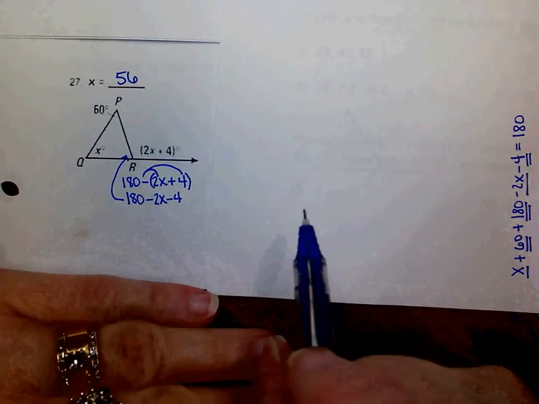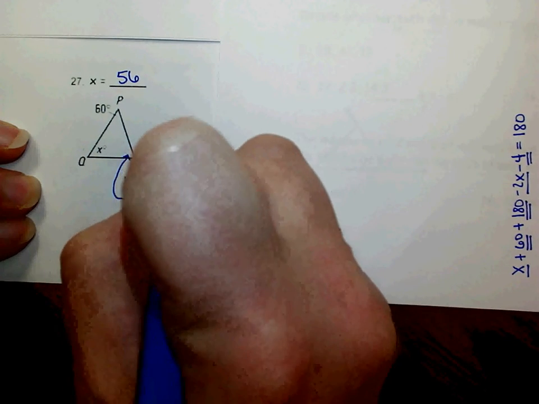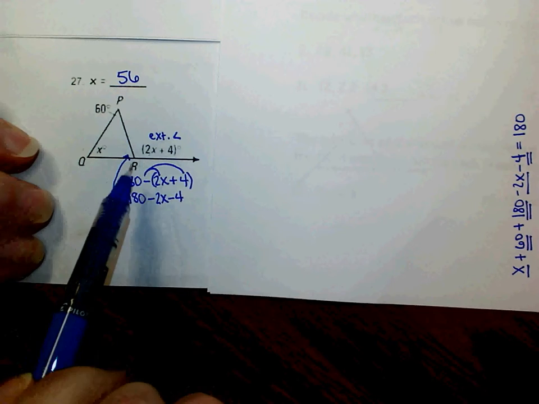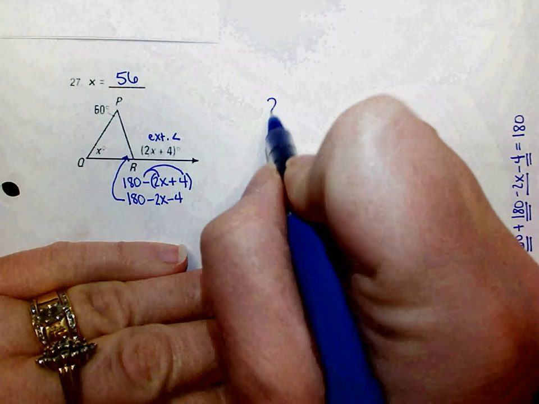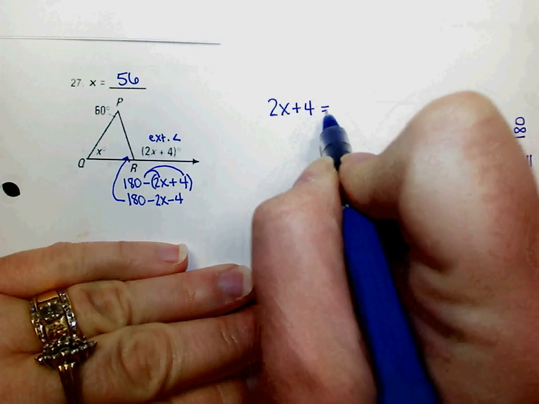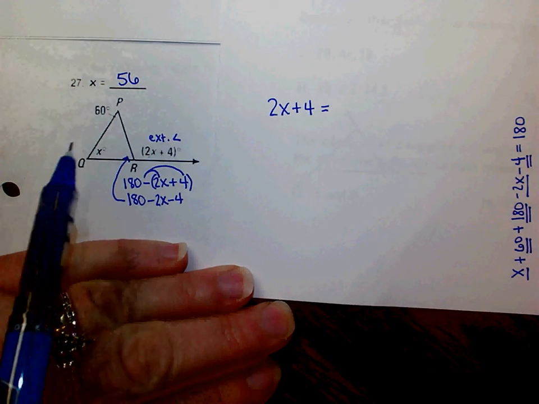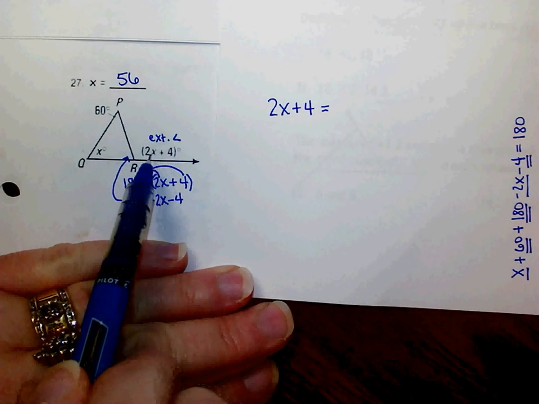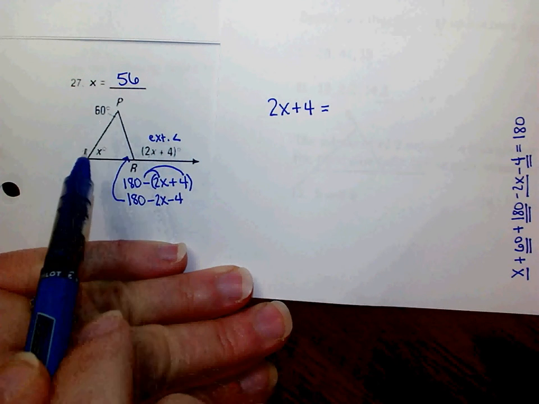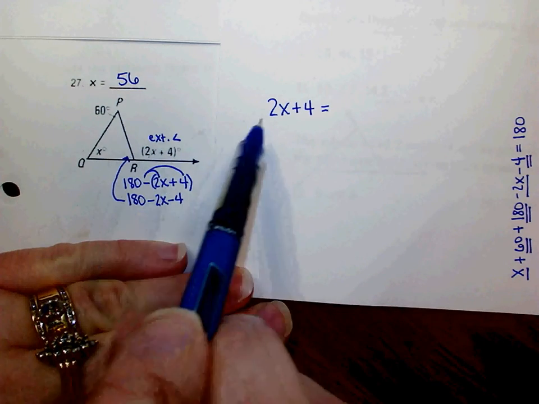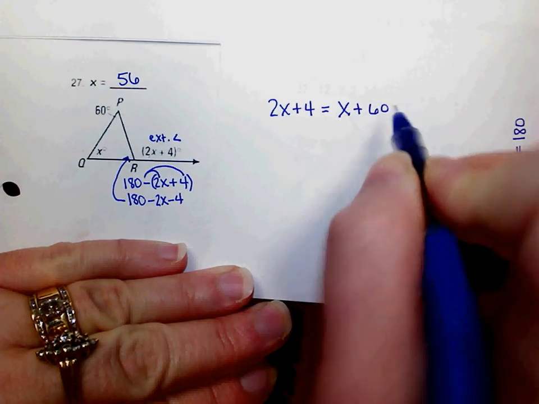We briefly mentioned in class one day that this angle is called an exterior angle, since it is a linear pair to one of my interior angles. We talked about how that exterior angle must equal the sum of the measures of its remote interior angles. So the interior angles that are farthest away from that exterior angle are its remote interior angles, which in this case are the 60 and the x. So this exterior angle, 2x plus 4, must equal the sum of the x and the 60 together.